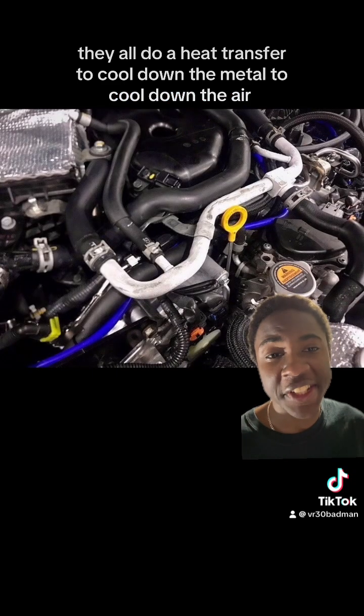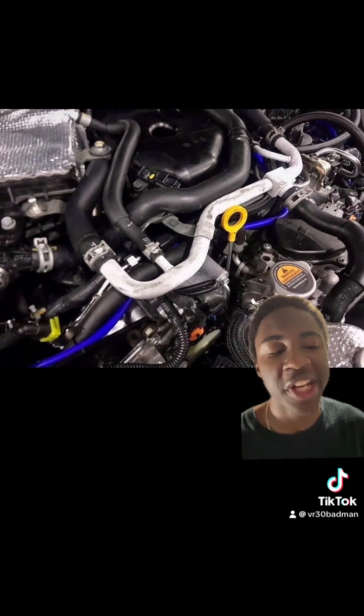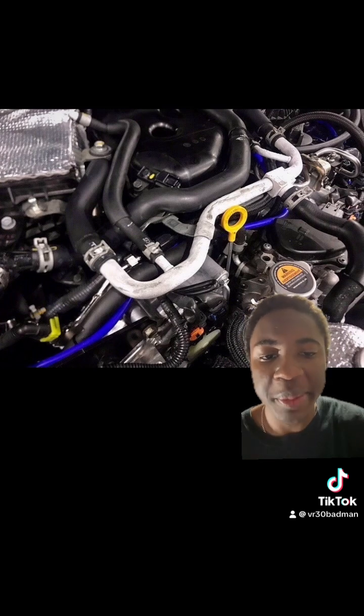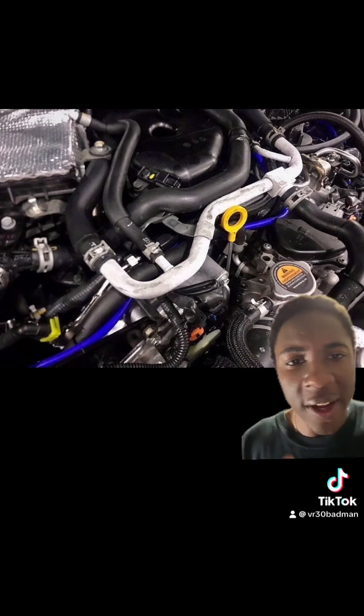The interchiller is a type of heat exchanger that uses freon to cool down the coolant before it enters your air-to-water intercoolers on the top of your engine bay. The positives are that you get a more consistent charge air temperature, and you get to put more oxygen inside your engine because you have less hot air going in. The cool thing about the interchiller is that it makes this pipe right here — made out of metal — look really frosty because of the condensation.